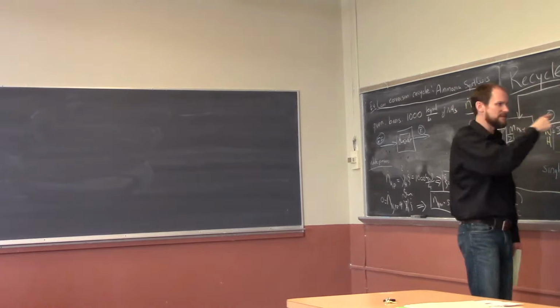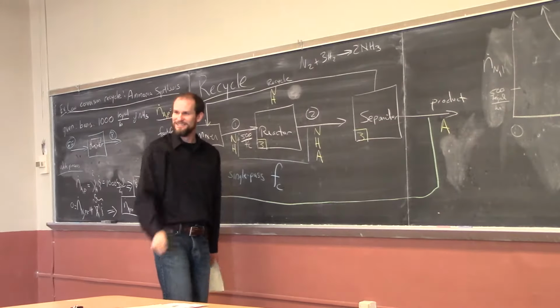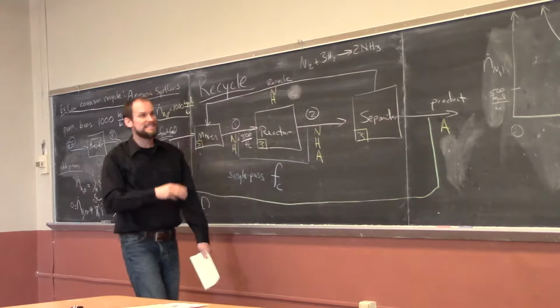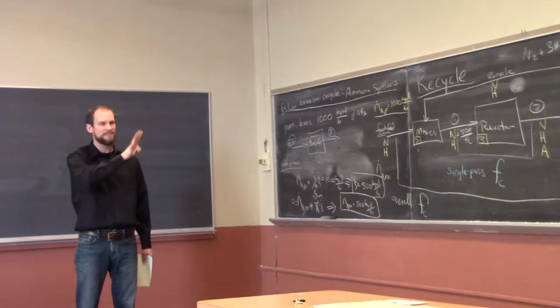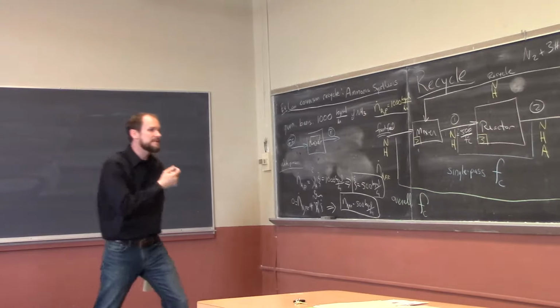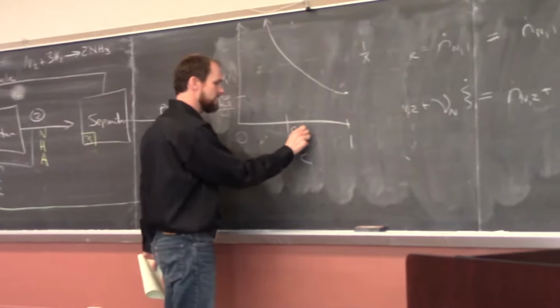Now you can do your time thing. It keeps getting recycled and recycled, and what happens to the amount in the reactor? It goes to infinite. So this is the steady state solution. There is no steady state solution. You'd have to have an infinitely large reactor, not this reactor. But let's say 50%. Let's say we had 50% conversion.